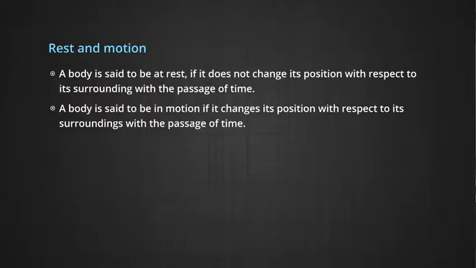Should there be a red light, the entire system stops. Supposing there is now an observer on the side, he will say, oh, they are at rest. How does he come to that conclusion? Because the car system is not changing its position with respect to the surrounding. So, clearly you have to understand what is the meaning of rest and what is the meaning of motion. Rest and motion, and the three things that are key here: the object, the observer and the surrounding.